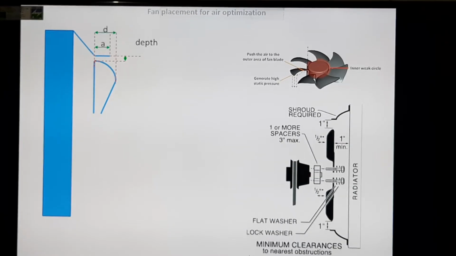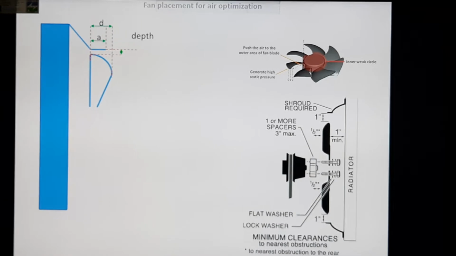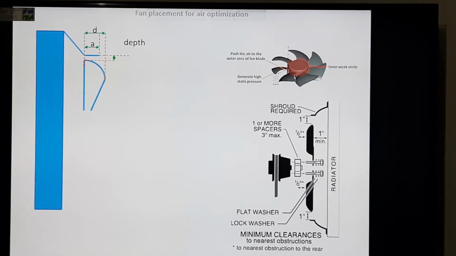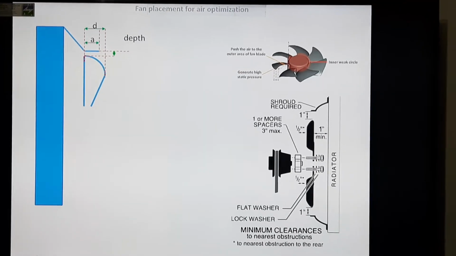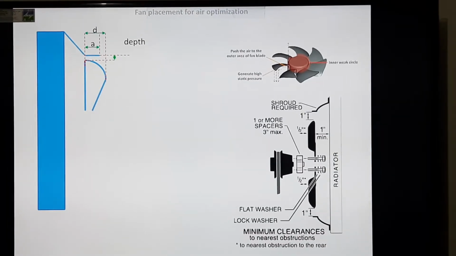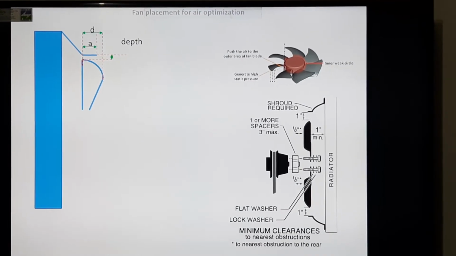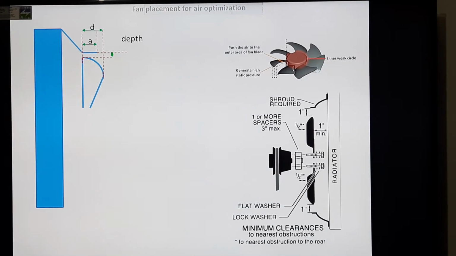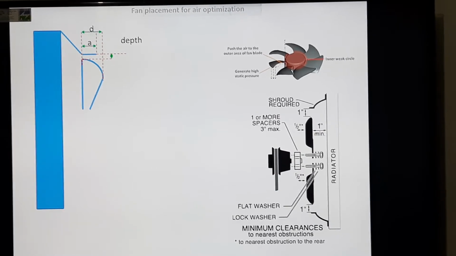Another criterion which we need to maintain is fan tip clearance. If you see the third diagram, at the bottom right, you will see the 1 inch gap we have given in the design from fan to the cowl. Fan tip clearance is generally 2 to 3% of the fan diameter. So if your fan diameter is 600 mm, you need to have a minimum tip clearance of 12 mm across the radial gap.